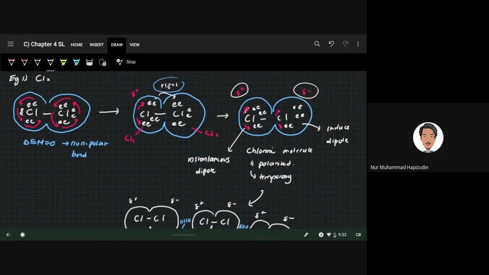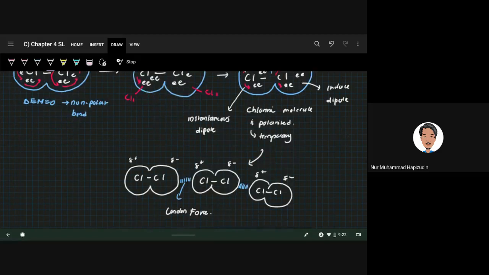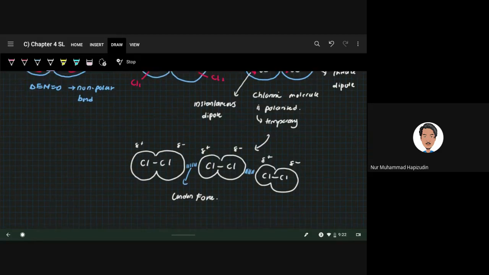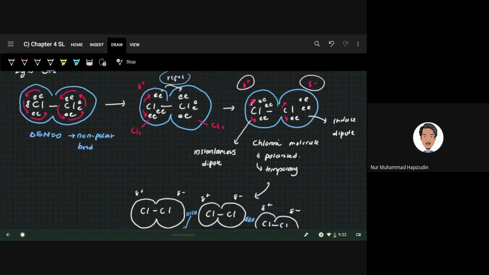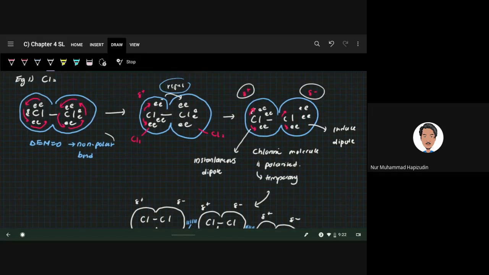Okay. But don't worry, in the exam you don't have to explain step by step. Just the theory, you need to know which one is London force. Do you understand, Sir? In the exam there is no need. Okay. Sir, what did you say polarized means? Polarized means from non-polar becoming a polar bond. Can you understand? It is non-polar and then it becomes a polar bond, but not permanent, just temporary, a few seconds only. Okay, just a few seconds.